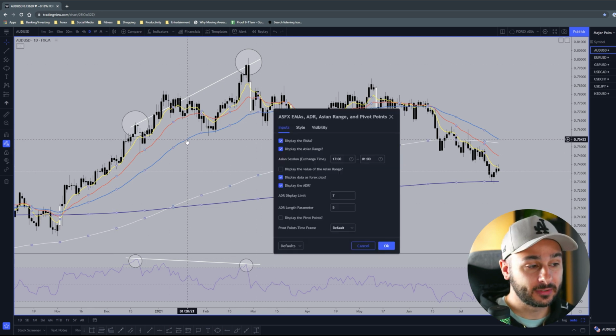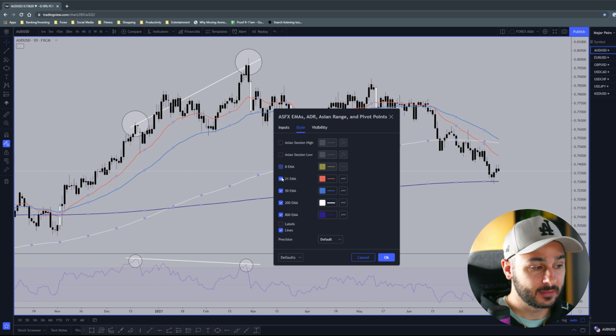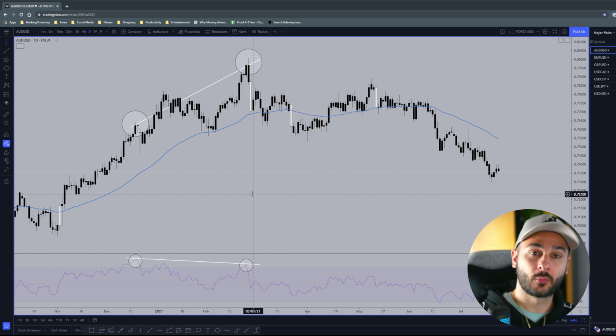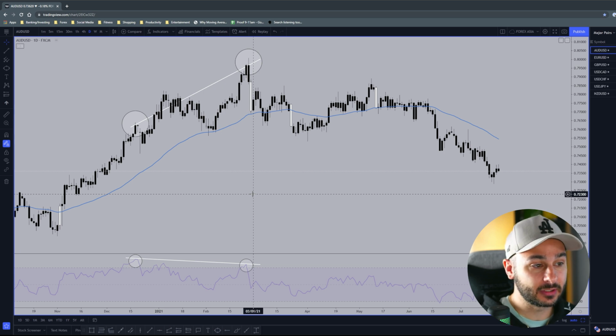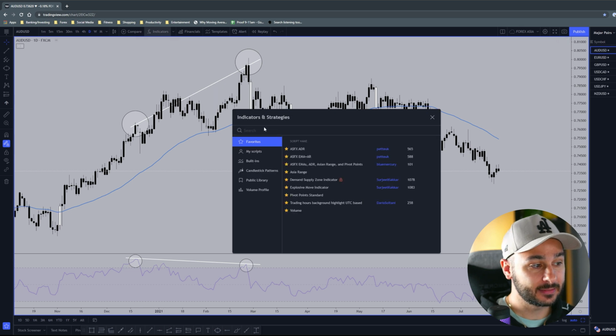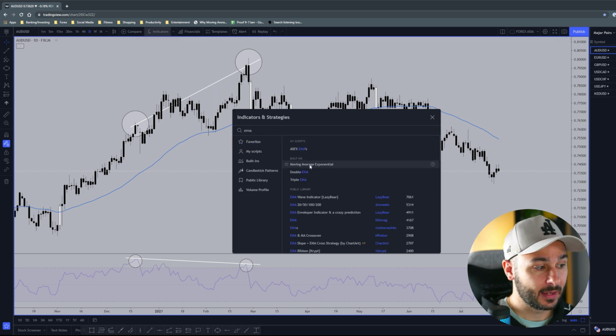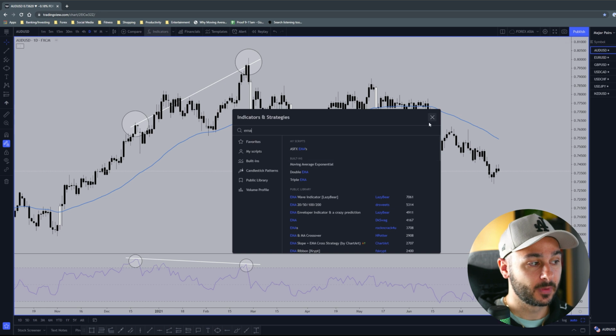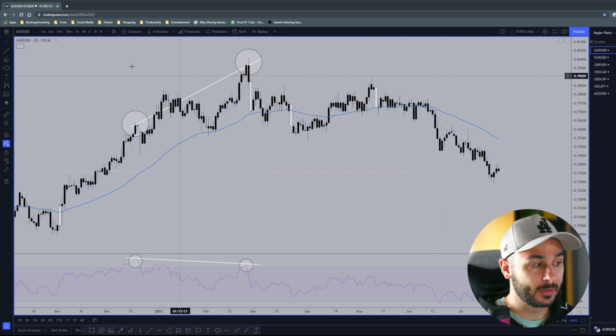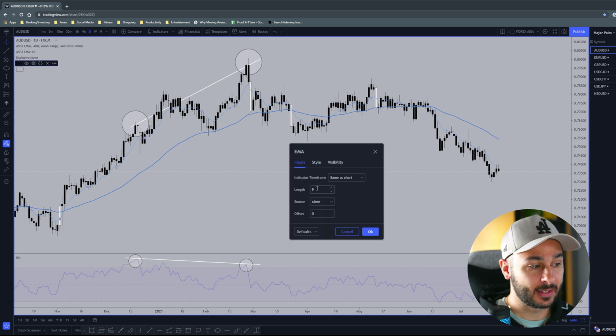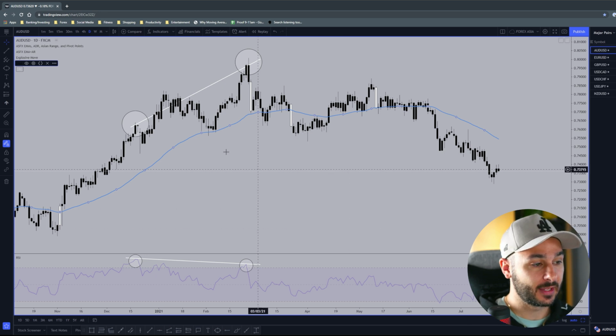Now, one thing I'm going to quickly do is turn off the 8, 21, 200, and 800 EMAs. And this leaves us with the 50 exponential moving average. If you want to add this to your chart to follow along, simply go up to the top, hit indicators, type in EMA, and then hit moving average exponential. Once you hit that, you'll be brought up with a box. You can simply click the cogwheel, and then you can go to inputs and type in 50, and that will simply give you the 50 exponential moving average. So I'm just going to delete that for now since I already got it on my chart.